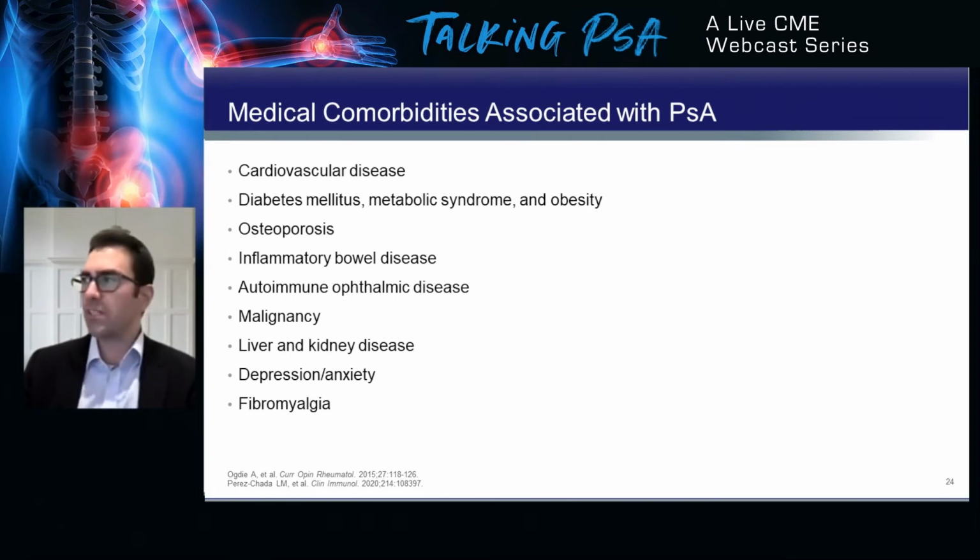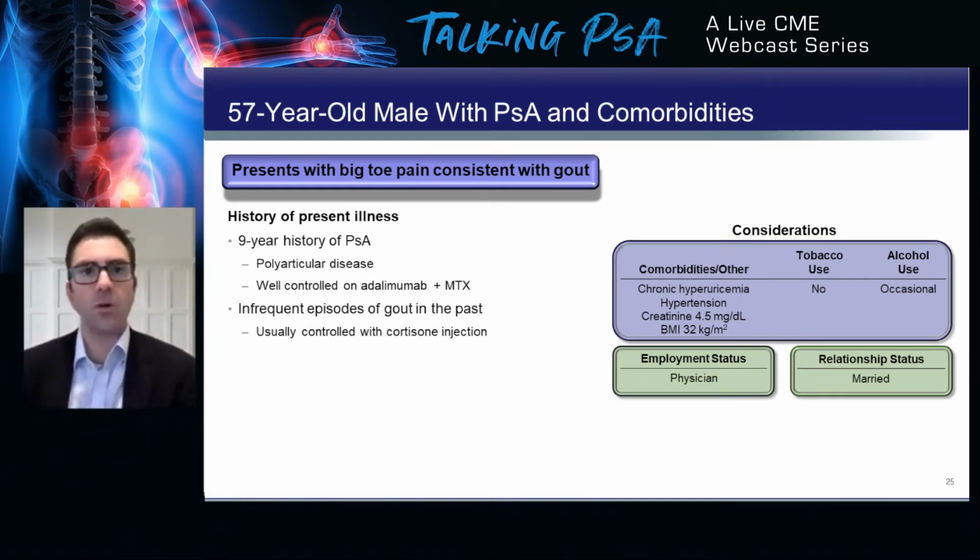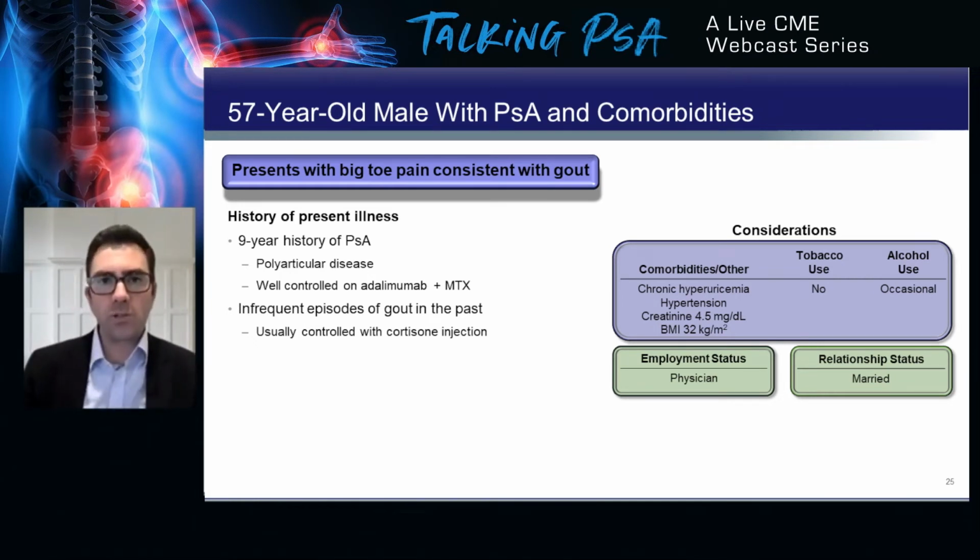And I think, as we'll look at, these are not only potentially found at an increased coprevalence, in many cases part and linked to the pathogenesis of psoriatic disease, but in some cases the overlap or flare of some of these conditions may actually be challenging in the context of underlying psoriatic disease, as we will soon see.